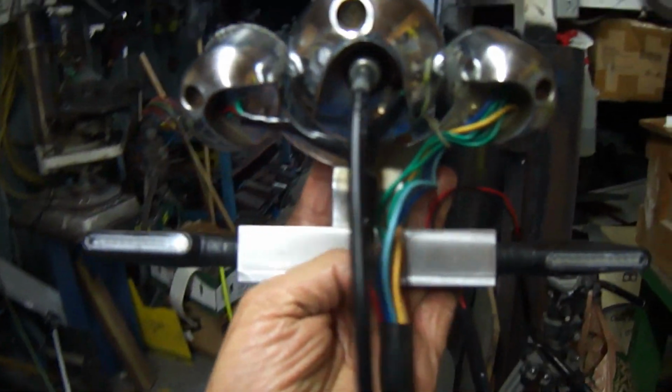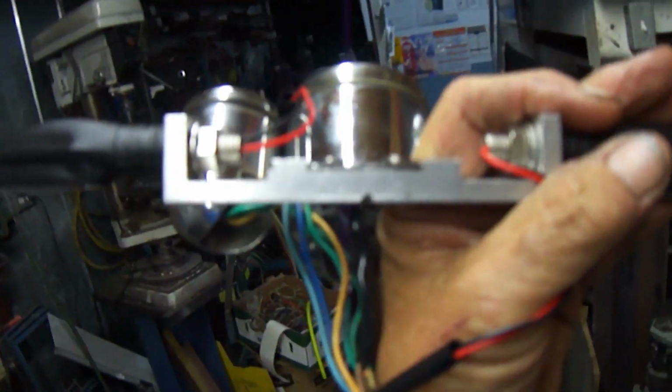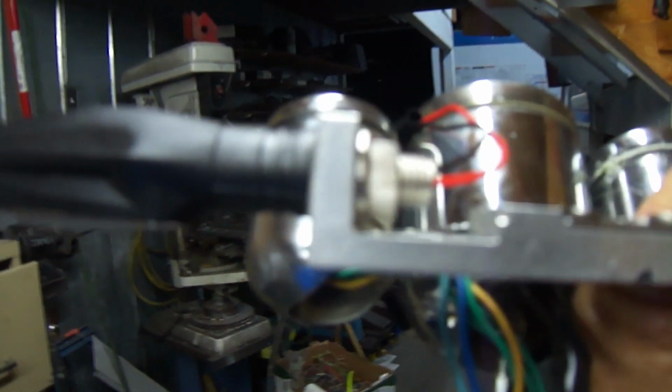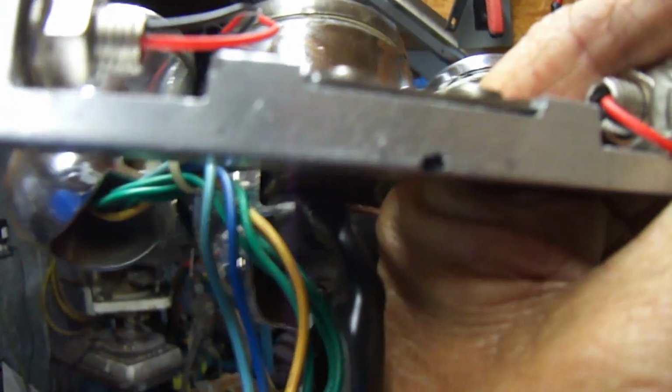All right, I got the blinkers on there. They don't look too bad. I need to turn that one down and up. But what I did was machine that in the back where you see it. I machined that in the back to where the bolts would miss. Then that piece in the middle will have a square hole in it, and that's wedged in there tight. So that's pretty tight in there.